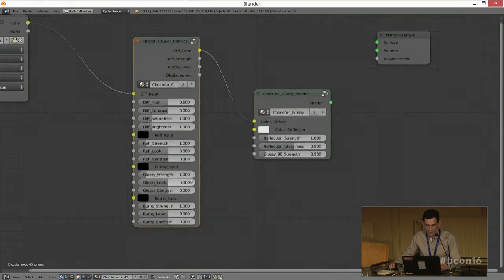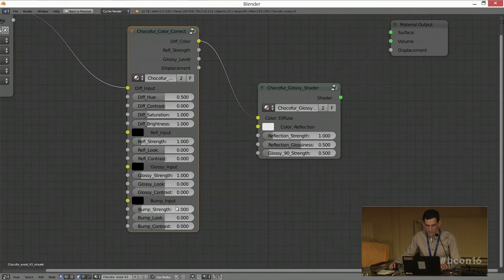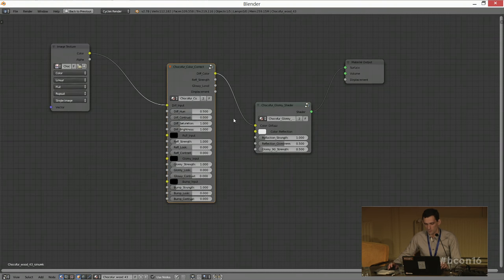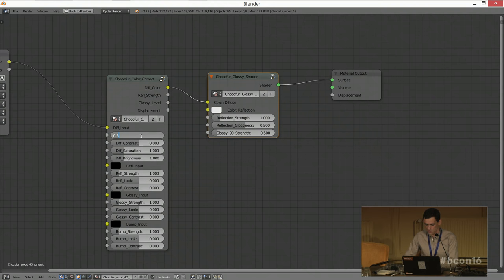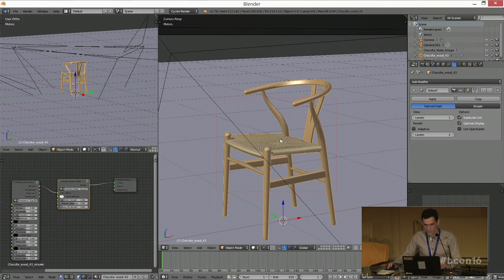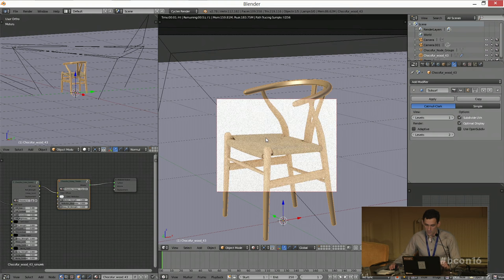You can switch between those channels somewhere. Bump look, yeah, with this look setting. So minus one is red, zero is green, and one is blue. And the mixing between them doesn't work that well, but at least I can switch the channels here. But yeah, getting back on track, we just change the hue of this thread material. Yeah, and it's more or less there.